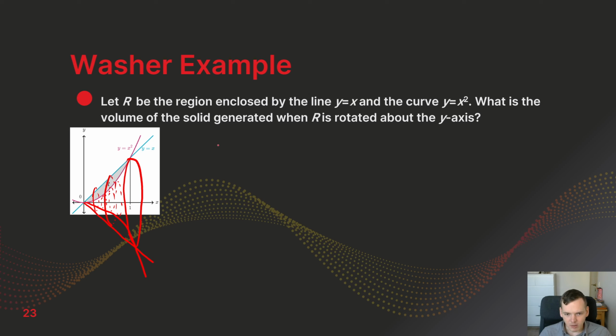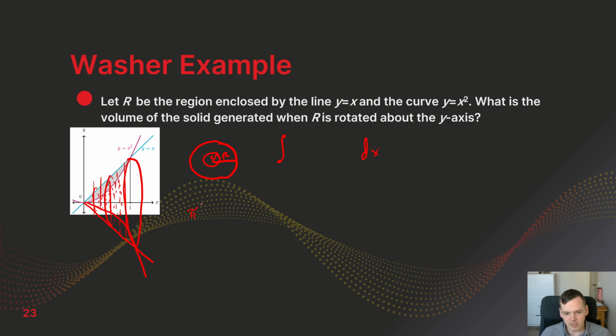But that means that our cross section is going to be a washer, where I'm going to have a big R for the outer radius and a little r for the inner radius. And we'll talk about what that means in a minute. But for now, we also know that we're slicing perpendicular to the x-axis to get those shapes. So we're going to integrate dx, but now the question is, what's the area of this shape?